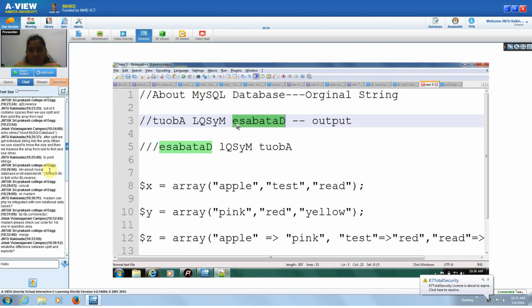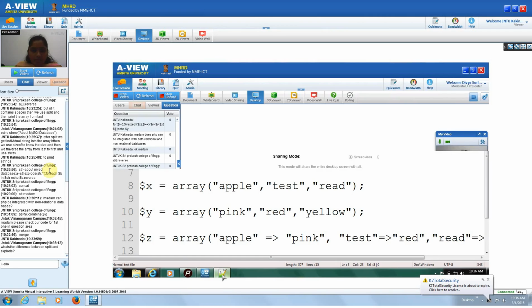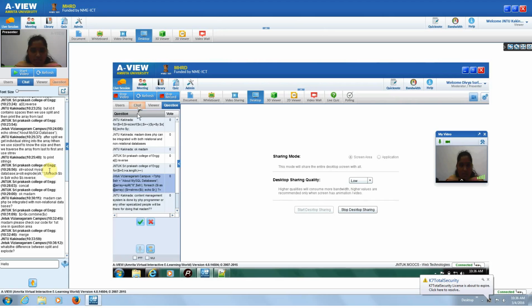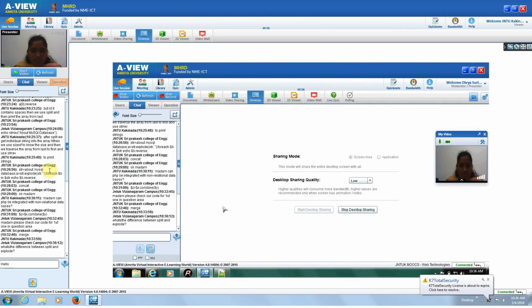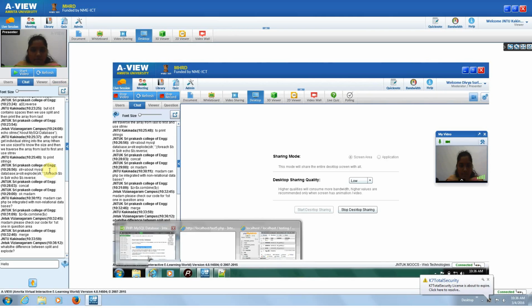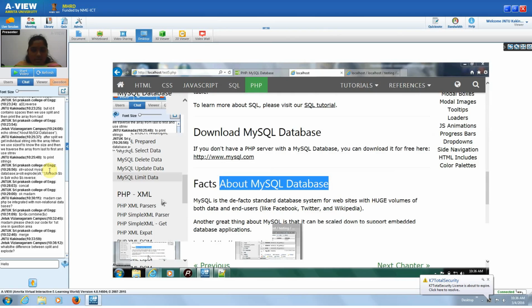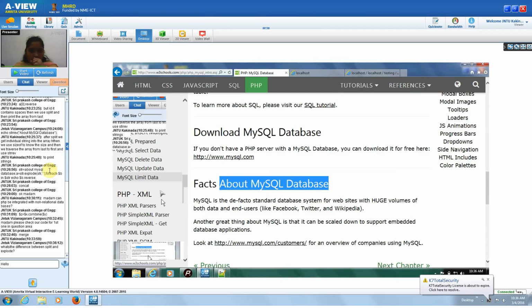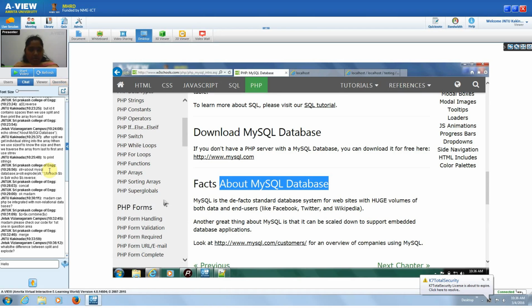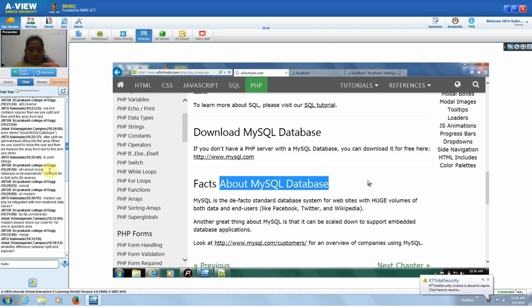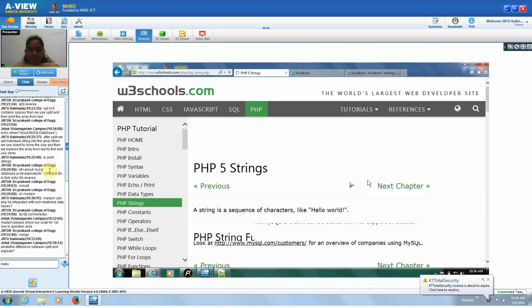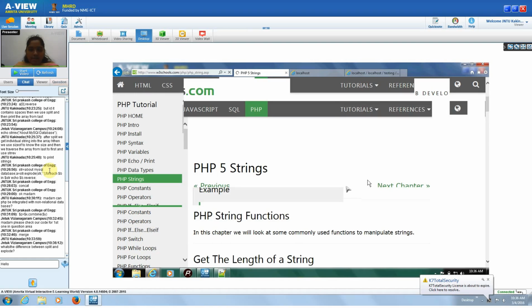So you have to explode, then reverse, then implode. Try to explode the string, then the string will be broken into words and then converted into an array.